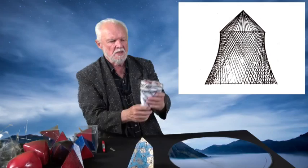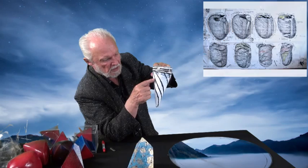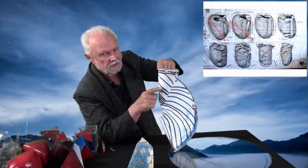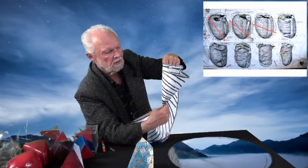So what's happening here is the same thing you saw in the bell. You saw an angle of the bell that was running this way, and you saw strings running this way. So when you look at the outside of the human heart, the myofibers go from the top to the bottom, like this. As you undo it, the more you undo it, the less the angle is created here. So you notice how it's getting less of an angle? And then, when you get to the middle, it's straight across.